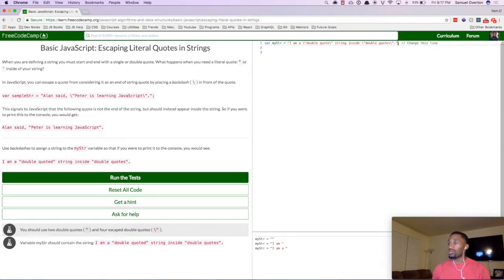So this one was a little bit more difficult, everyone. Some of this stuff can become a little difficult when you have a lot of things going on within here.